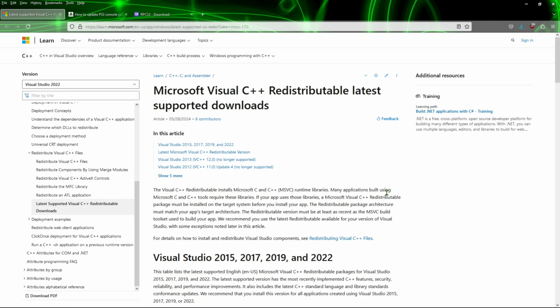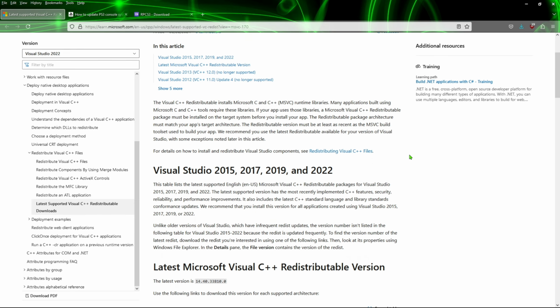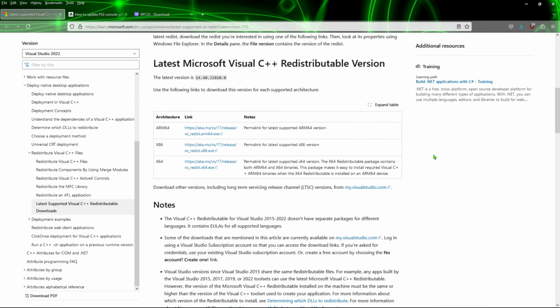Go ahead and open up your browser. I have listed 3 links in the description. So the first one you're going to want to get is this one. You may already have this on your computer, but I suggest you download it just on the off chance that you do not. And then we're going to want to get the 64-bit version, as the emulator itself is 64 bits. So we're going to go ahead and download this file, and you're going to put that on your computer.